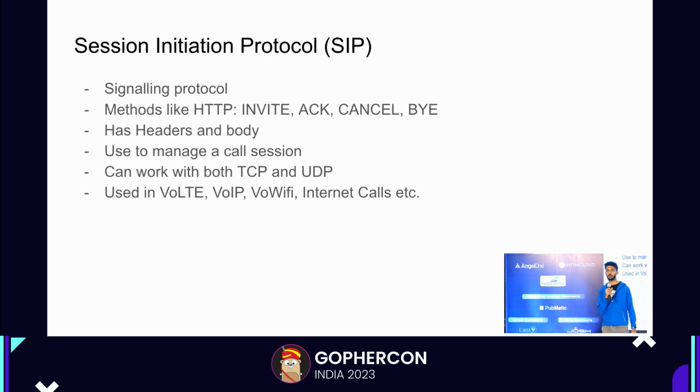It's a signaling protocol, and it has methods like HTTP, like how HTTP has GET, POST, etc. So we have INVITE, ACK, CANCEL, BYE. So it's similar to HTTP. It has a header and body. We use this to manage a call session. What do I mean by that? Start of a call, when the call is picked up, when it is hung up, etc. It can work on top of both TCP or UDP. So if you have made a phone call using VoLTE, VoIP, Wi-Fi, internet calls, this is the underlying protocol.